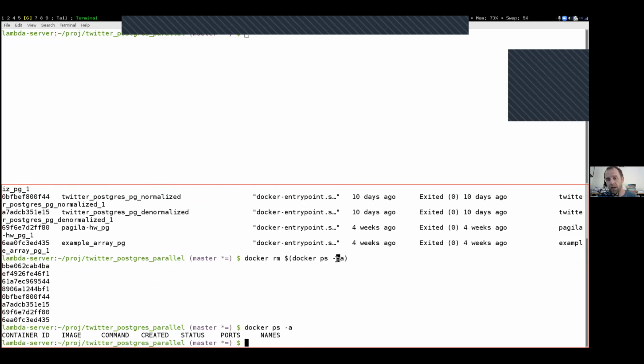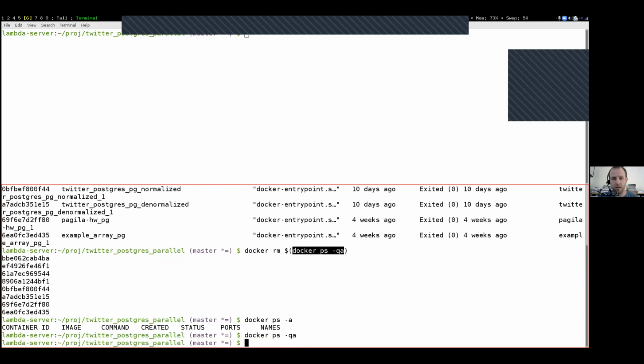The -Q flag right here says that instead of listing all the information about the containers, list only the IDs of each of these containers, 1 per line. And then we use the command substitution right here to pass that into the docker rm command, deleting all of those Docker containers.